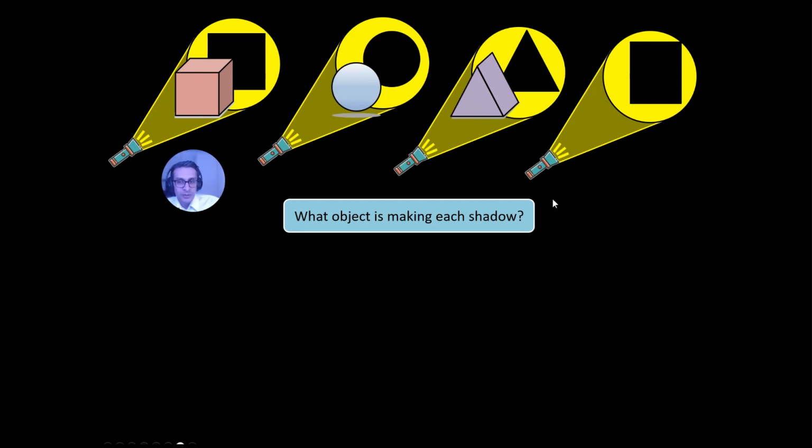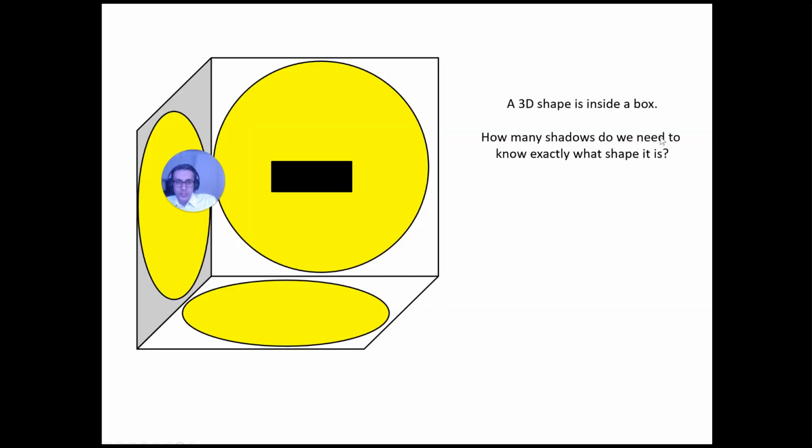And the last one is a bit of a trick question. You would assume it might be a cuboid, but this is actually a cylinder. So a shadow a cylinder makes would just be a rectangle. So just something to be aware of with these types of questions. Here's a few other interesting ones.